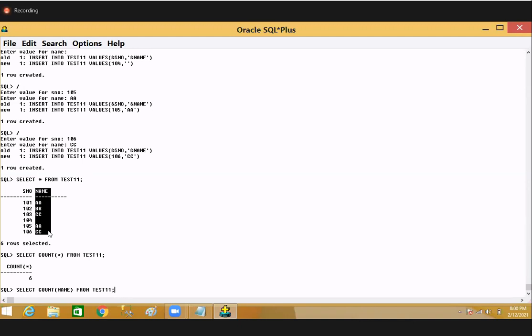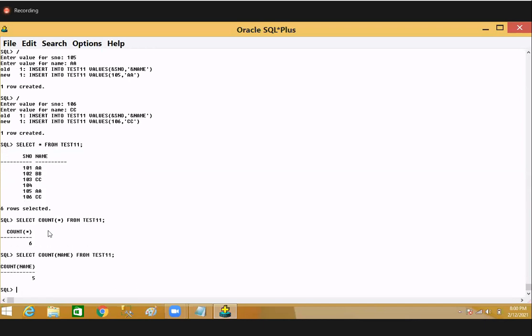So including duplicates but not nulls, it was showing a total of 5. It was showing 5 because it is not counting the nulls. It means duplicate data is counted, but nulls are not counted.